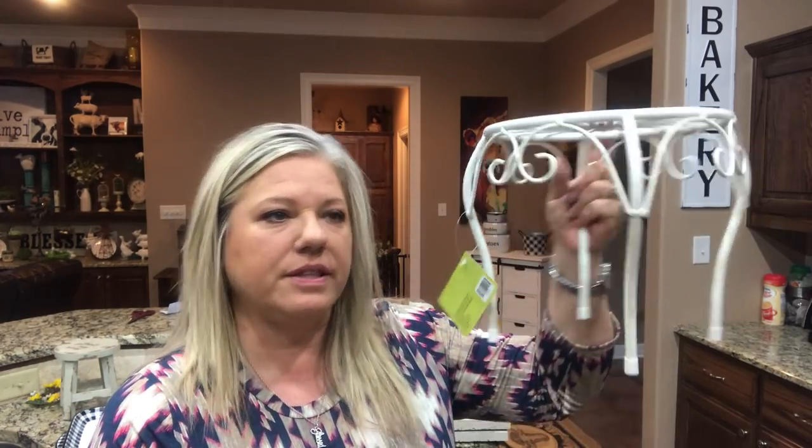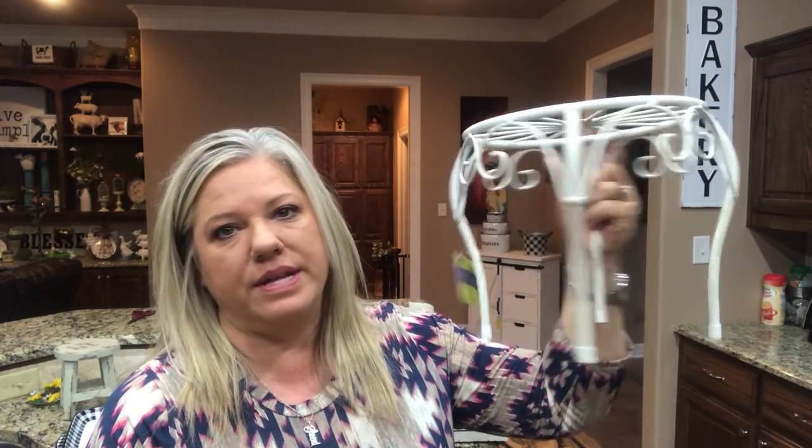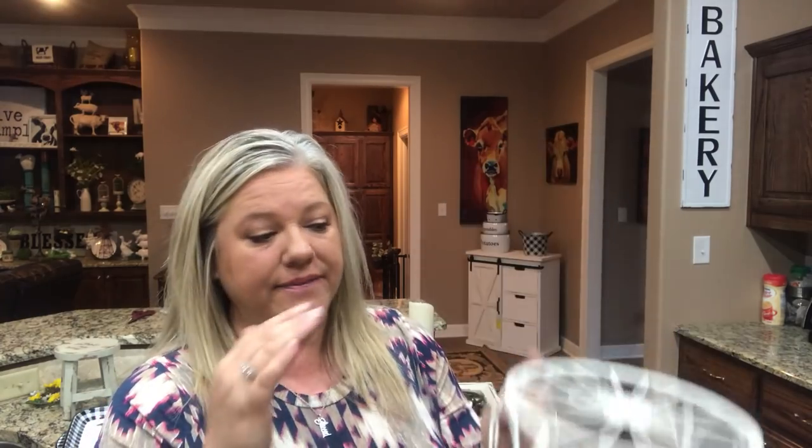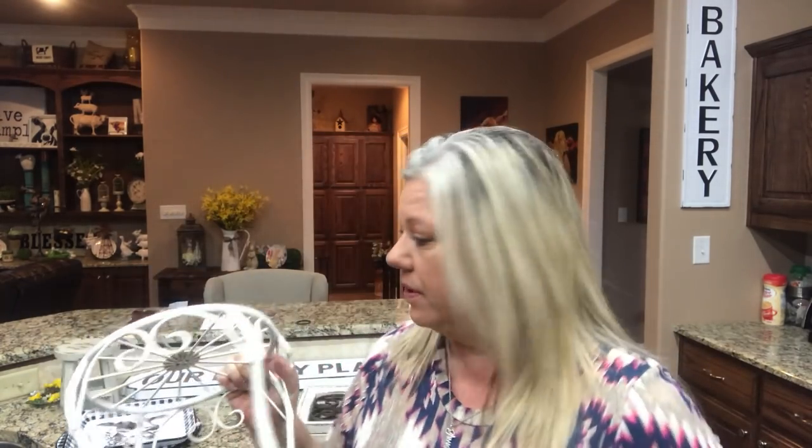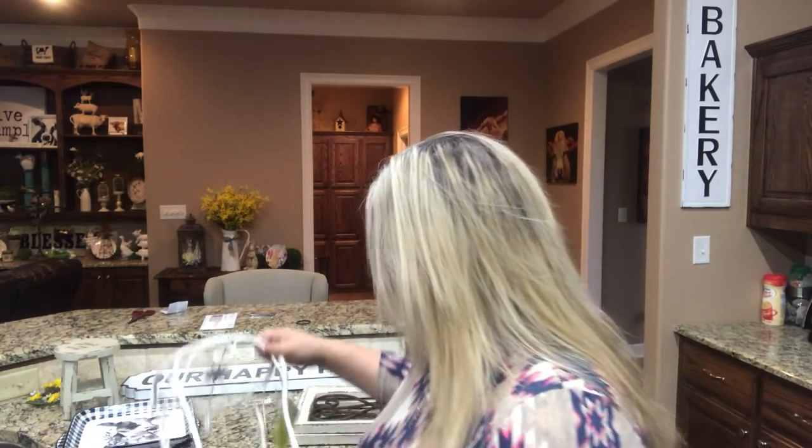It's really hard. I was wanting the wood stands or the metal buckets, but they weren't too stinking much for them. And this was $11.99 with 40% off, so I thought it was cute. They had some black ones, and they had the white, and they have different heights if you're looking for something that's a little cheaper. I like doing the baskets and stuff, but they just cost too much money.